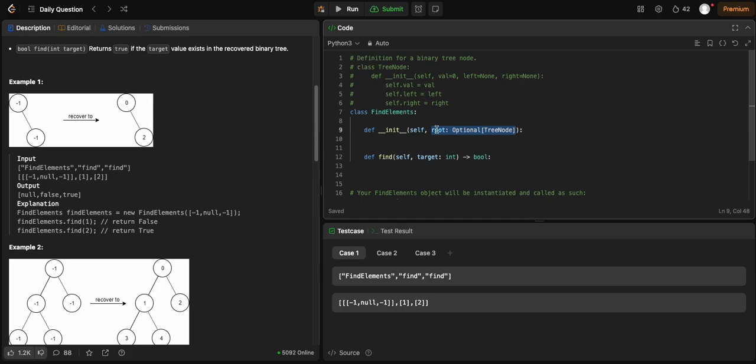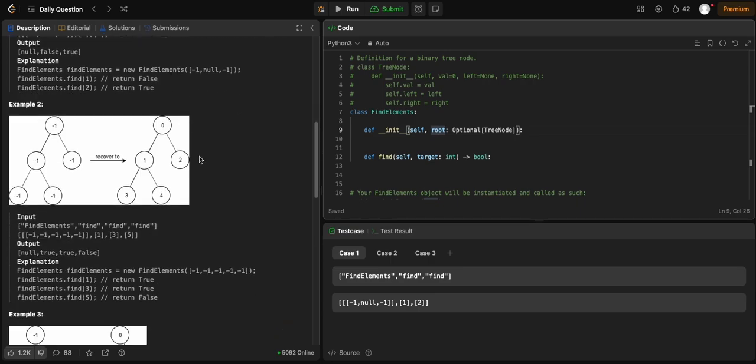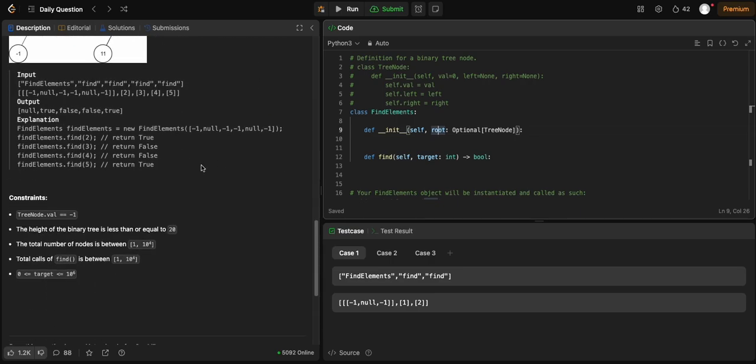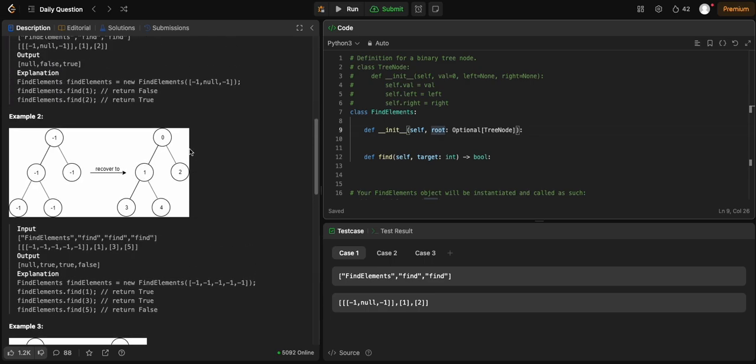So a very easy way to do this is we just go through the whole tree initially, and we store all the numbers that are actually in the tree. If we think about it, the height is 20, right? So that means we are looking at around 2 to the power of 20 for the value. Because of the +2, it might be a bit bigger, but it wouldn't be bigger than 2 million. So it is well contained for an int. We're not dealing with astronomically large numbers.